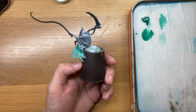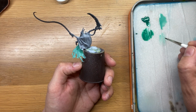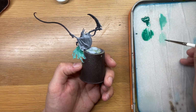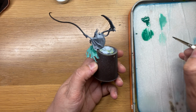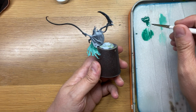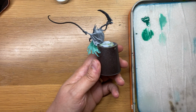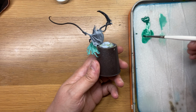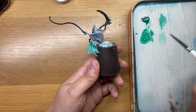So on my palette here, this is the Oxide colour, and I've watered that down quite considerably to make a much lighter wash glaze type colour. I've done the same with the blue, the Kabalite green, put a watered down amount into here and getting that really quite watery. You want it to be really quite thin.